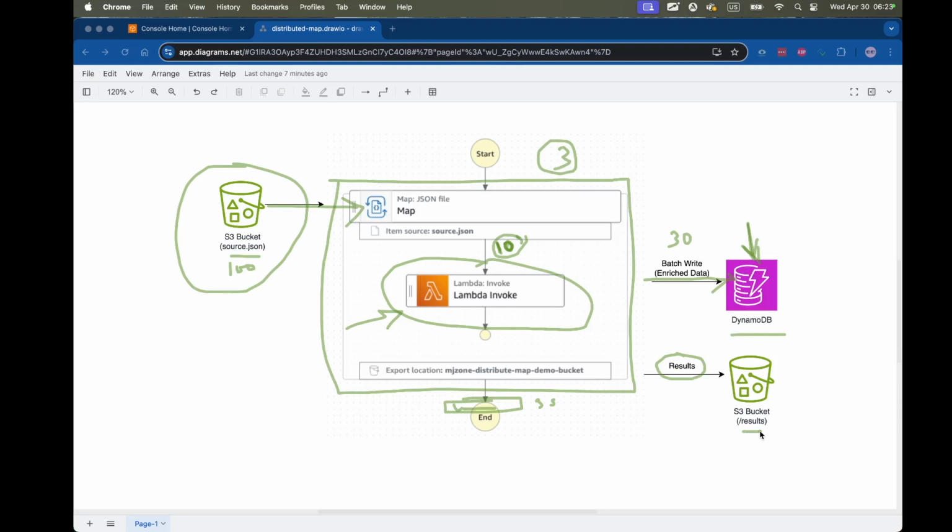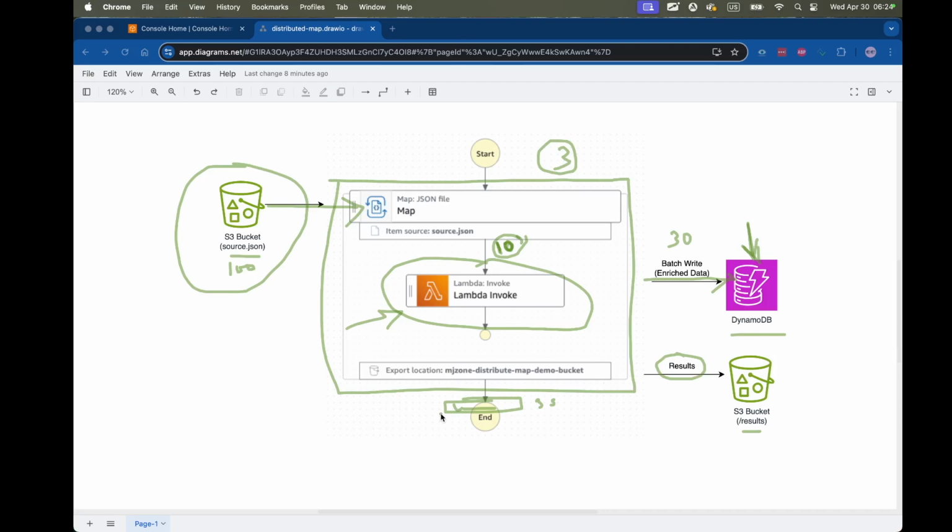We are using the same S3 bucket where we put this source JSON, but we are going to create a new folder called results, or a new prefix in the S3 bucket, and that's where all these results will be pushed. It will say how many successful messages there were, how many failed messages there were, and so forth. It will be good to know what happened during this processing.